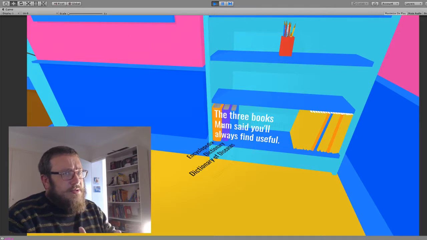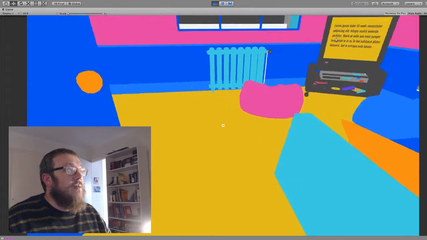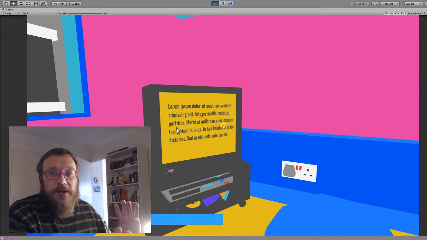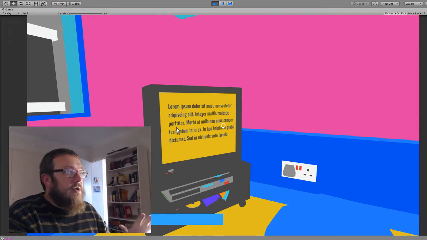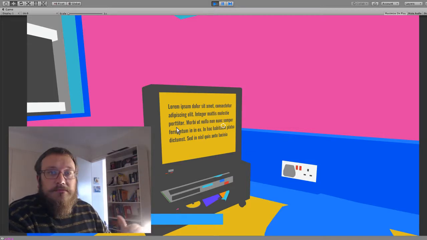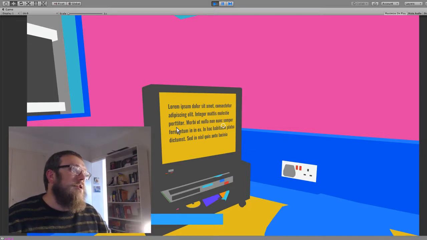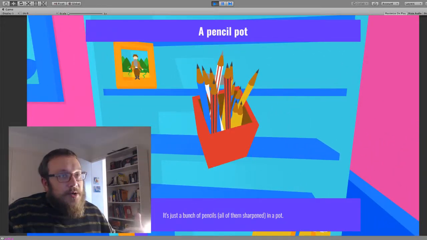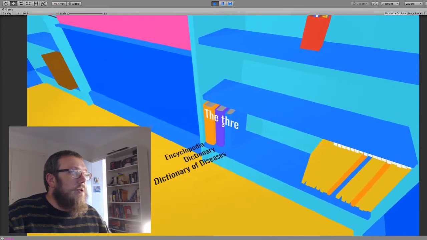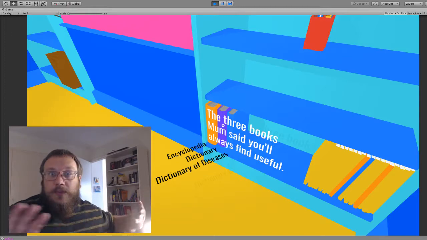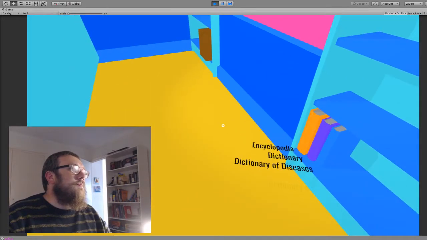So that's the three primary ways you're going to discover about the world. They're the major little story things where you'll enter into something that's part of the world, but it'll block your movement while you're doing it, and you're locked into that, and you'll learn some stuff, you'll have some choices to make. The second one is objects that you can look close at and will have some information on them. And then the third is in-world text, which labels things and gives you some context.